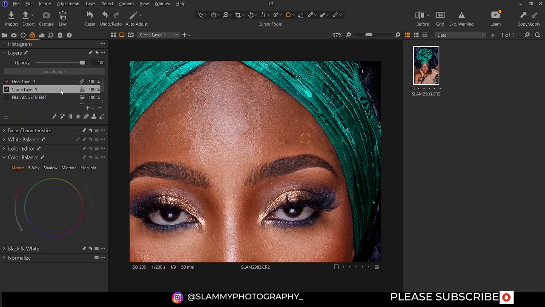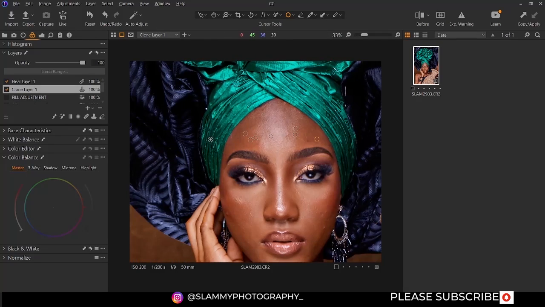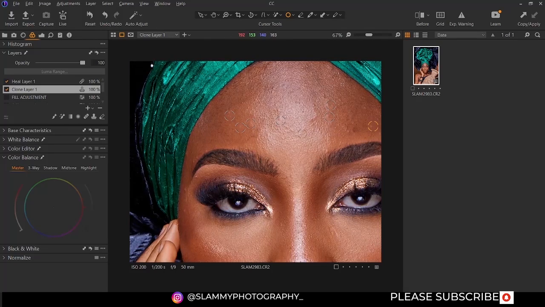So that's how to work on the clone layers. We are going to go into more details, because you can see that most of the area we have cloned here is not even looking that perfect. And since this is not the final stage of retouching, you can still be okay with this. We can leave it at this point.